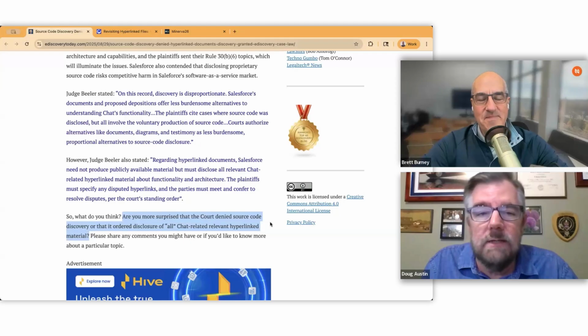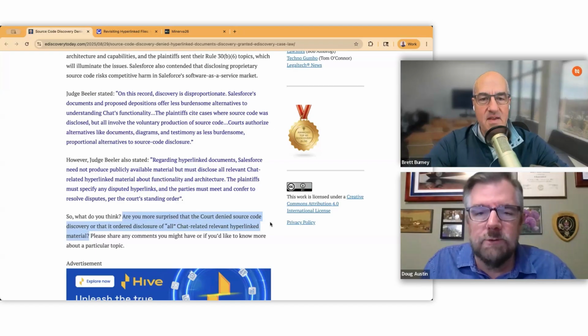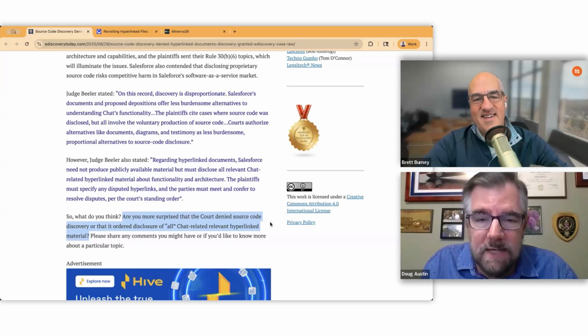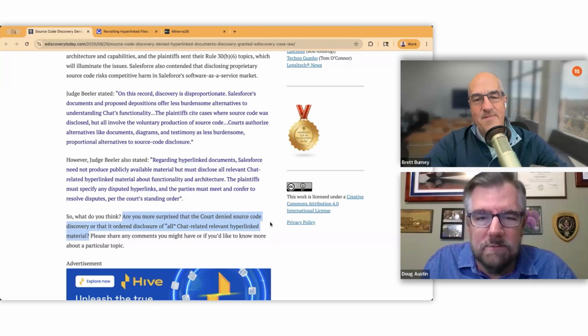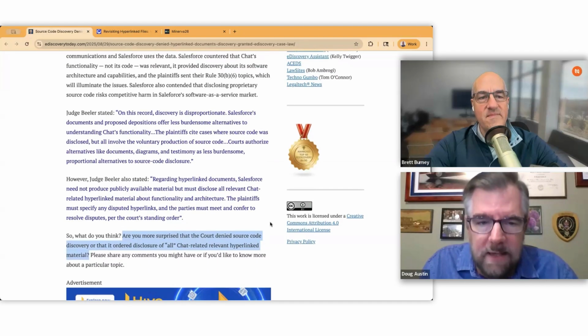But I've had some people say the courts have decided that you don't have to treat hyperlinked files like attachments and produce them with a message. Whether you treat them as attachments or not, I do think it's in context to produce them with the message. I think we're still seeing rulings in both areas. And obviously, this is a ruling where it certainly seems as though they're saying you have to produce it with the message.